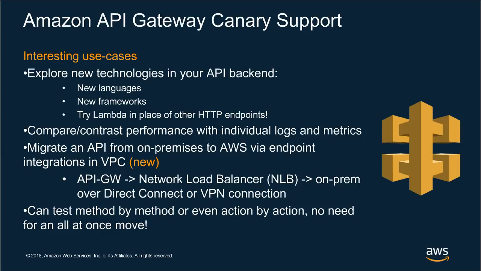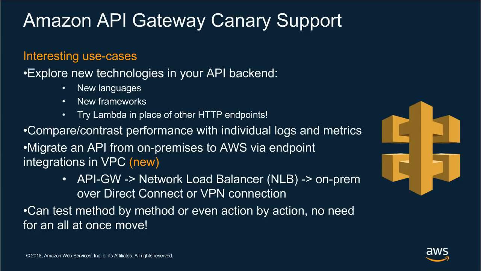Another interesting capability this could allow you to do is to migrate an API. So we also announced the ability at AWS re:Invent for you to have what are called private endpoint integrations inside of a VPC. This allows you to have an API endpoint that exists entirely inside of a VPC or one that is privately accessible, so one that does not have a public IP address. This works by leveraging network load balancers, which can then be mapped again to any resource inside of your VPC, or potentially even resources that exist on-prem or off of AWS's environment via a Direct Connect or VPN tunnel.